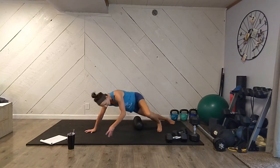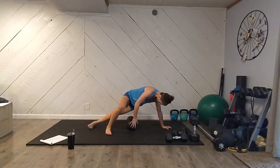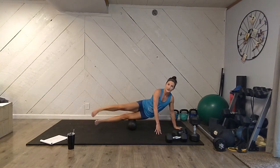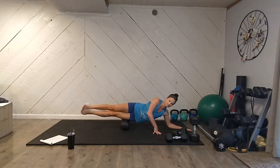Let's turn around now and do the other thigh. Same thing, IT band on this side. Leg is out straight. Your top leg can be supporting your weight. If you want more tension or more pressure, you can stack your legs.